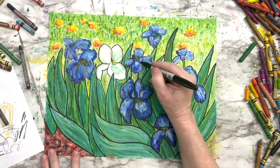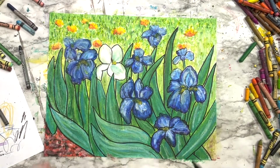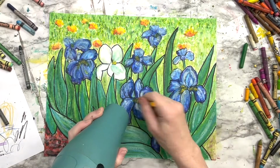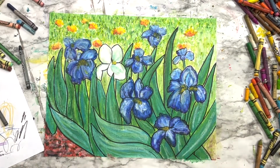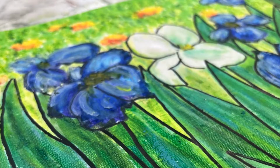What artist or artwork inspires you to recreate their artwork with melted crayons? Starry Night, something from Matisse or Monet. Grab your crayons, be inspired to use your God-given creativity, and let us know what you create with melted crayons.